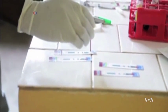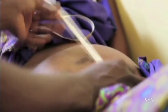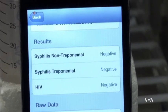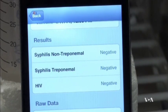Sensitivity in finding the target antibodies was 92 to 100%, while ruling out the people not infected was 79 to 100% on the target. Sia says the capabilities of the lab-on-the-chip attachments are not limited to sexually transmitted diseases or STDs such as HIV and syphilis. We can certainly look at other STDs such as hepatitis and herpes and so forth, as well as other infectious diseases, including malaria and so forth, but also chronic diseases.